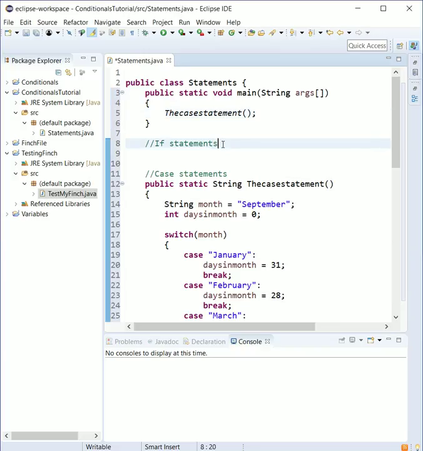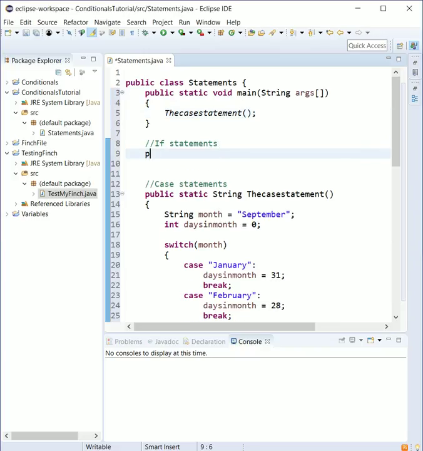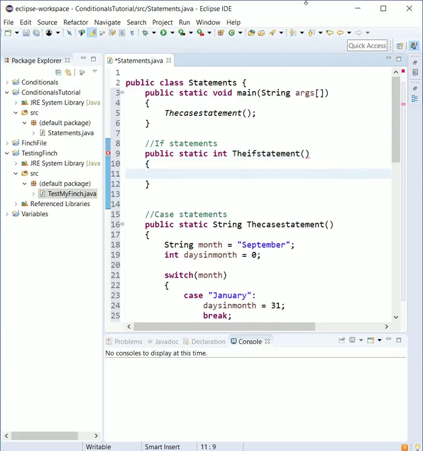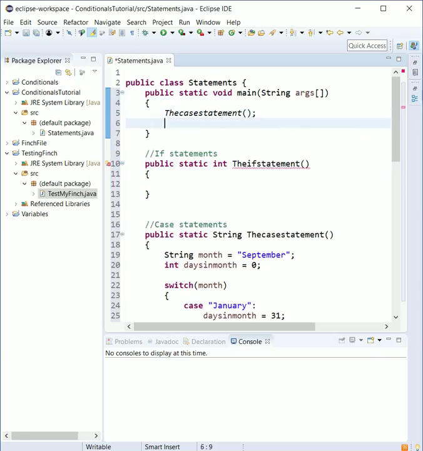What we're going to do here is create an if statement. So let's begin by going public static int, and I'm going to show you the significance of saying int there in a second. Firstly, the if statement method has a little bit of an issue, and that's why we're not saying public static void. Public static void means the method has no output, so it's not returning anything, whereas integer means that it's returning data of the type integer.